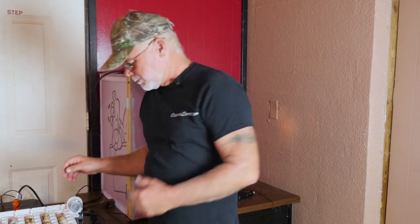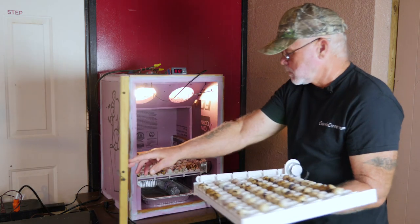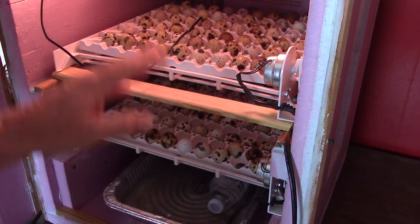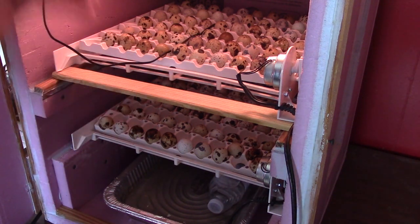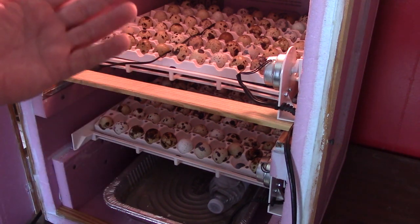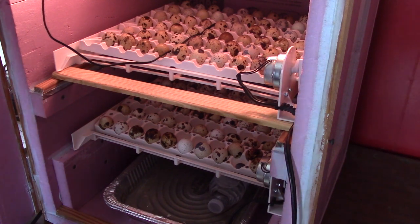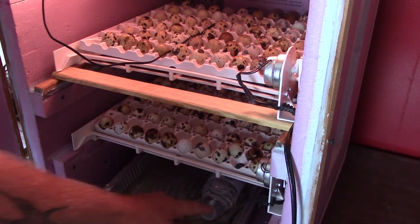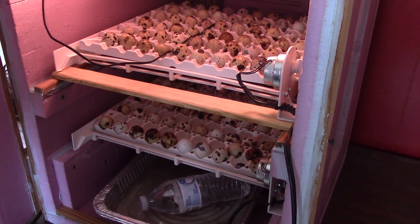Let me open the incubator and give you a quick look at the inside. Here are the jumbo wilds I had placed about a week ago, and these are the new Italian eggs that came in yesterday — the shipped eggs. I've got my sensor probe for the regulator set on the top shelf, since heat rises and I don't want that shelf to get any hotter than 99.5 degrees. The bottom rack is usually only about a degree different. In the bottom is my water tray for the lockdown period, and this bottle is just mass — it's filled with water, which helps hold the temperature in the incubator a little more steady.